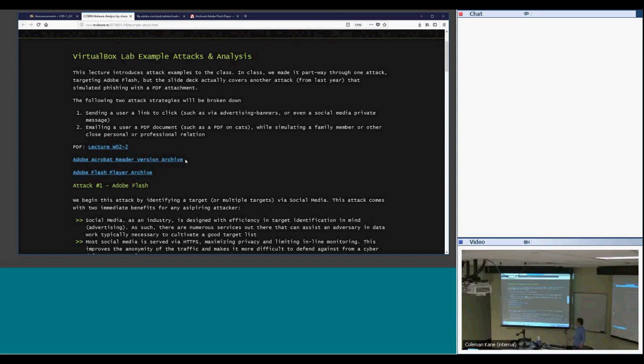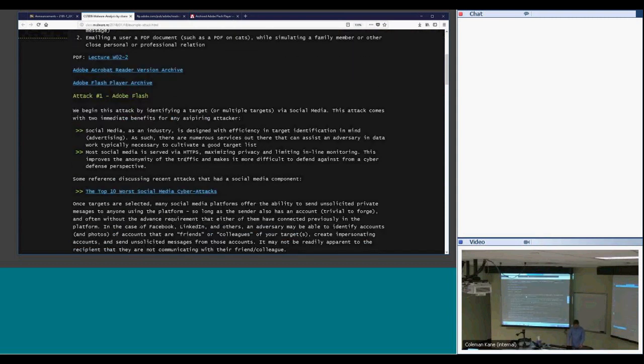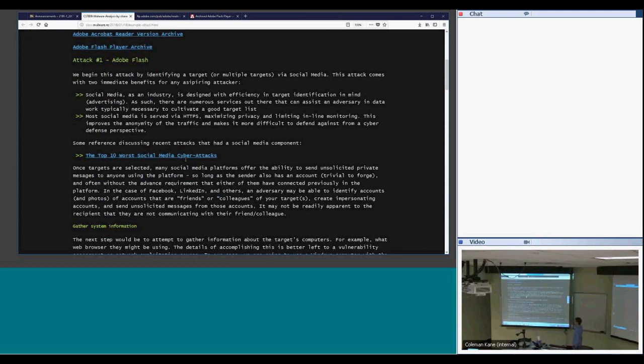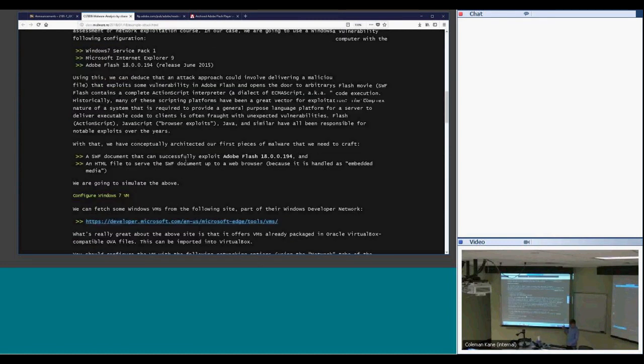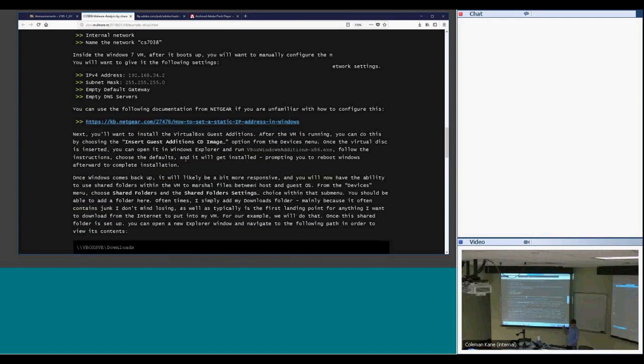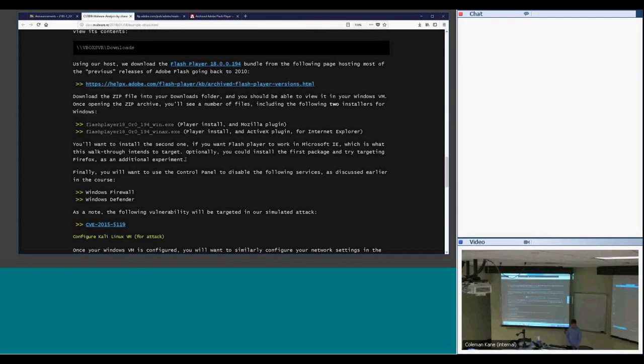One of the things you would have noticed when we went through the Adobe Flash was that there are actually, let me jump down to the Flash section. Number one, all of those archives on the site that I showed you have the Windows versions, the Mac versions, the Linux versions, I think, and then also developer copies for every single one of them.